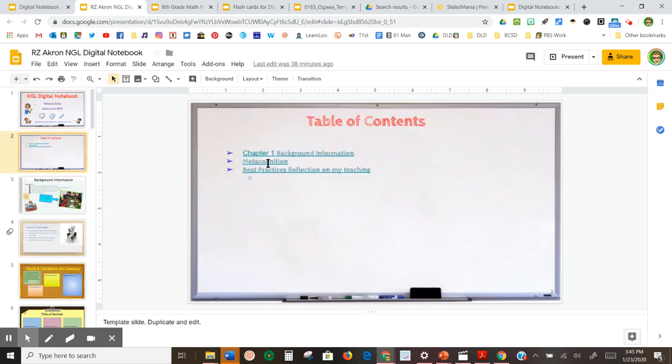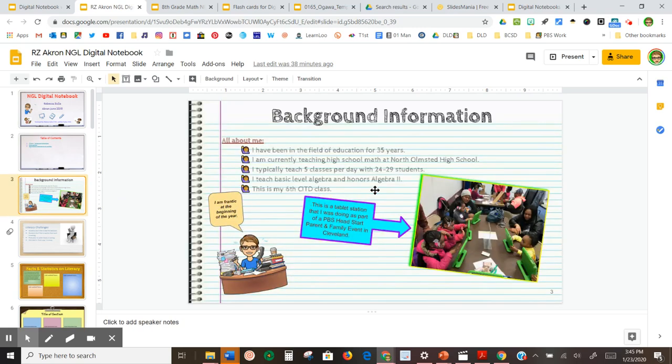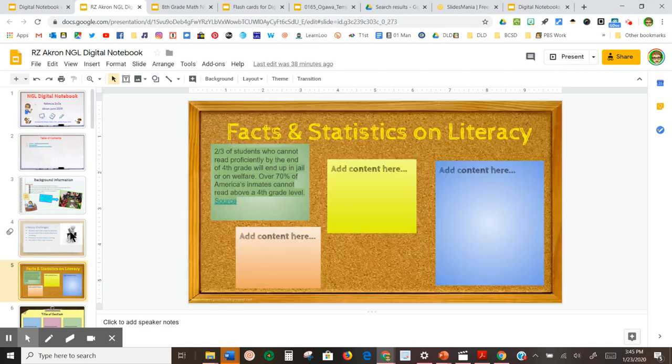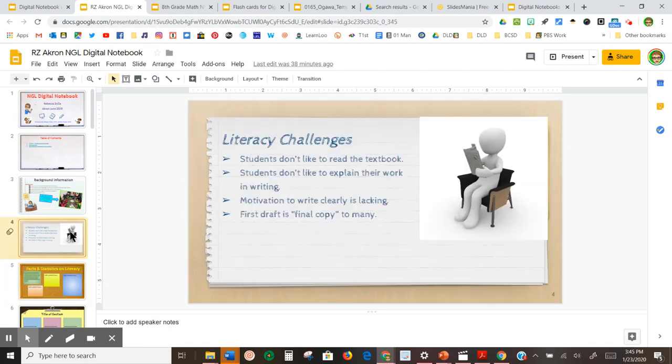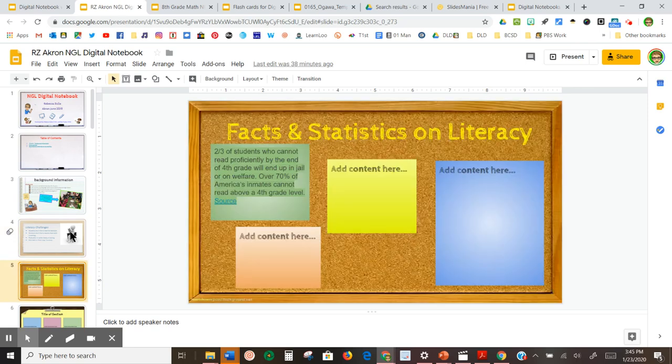Here we were practicing with interactive table of contents. This is a basic slide, and I had all the students go in and put information about themselves. So they would put in information about what they've done, and they might put in a picture of their students doing something, and we added in some shapes, and we even added in a Bitmoji with a little speech bubble. So as you can see, this would be where they would take their notes as we went along in the course. And I was showing them how to do their own notebook. And then they shared these with me when it was all finished, and I graded them. So that's one sample notebook.